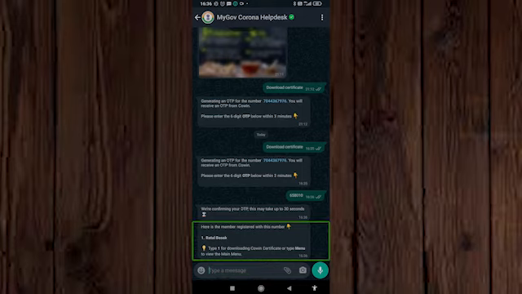Here is the member registered with this number. Type 1 for downloading the CoWIN certificate, or type menu to view the main menu. Okay, so if you have 4 members registered with the number, you must send the download certificate request from the registered mobile number. If you have 4 members, the 4 members' names will come, but in my case I have registered only one, with my mobile phone. So in my case I will send 1.